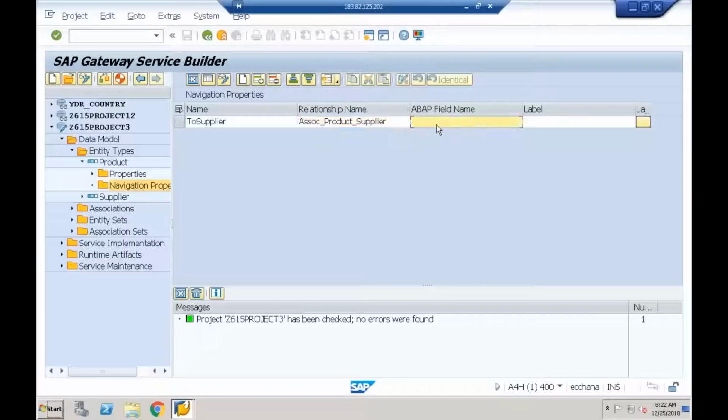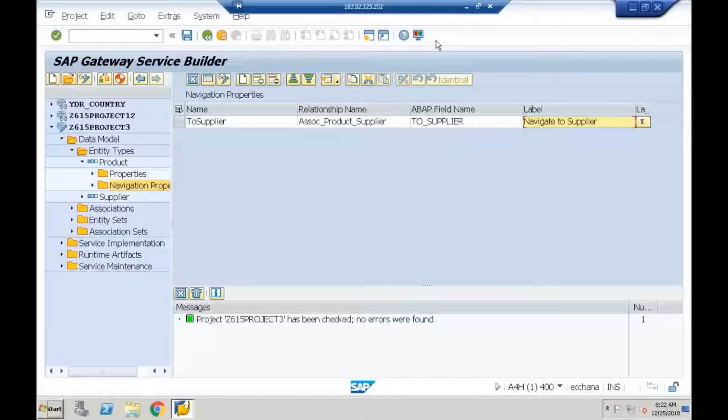Then it is asking for the above field name, like an alias name for your navigation property. I'll give the alias name as to_supplier. Intentionally, I'm not giving the same name, we'll get confused. This is my actual navigation property name, and we need to provide some alternative name. Then the label, any description kind of thing. I'll give the description as navigate to Supplier.